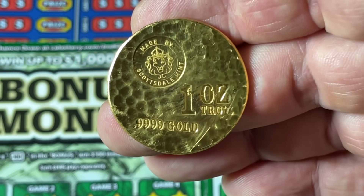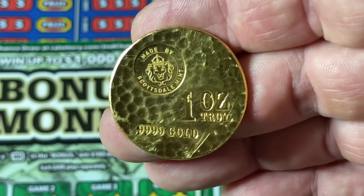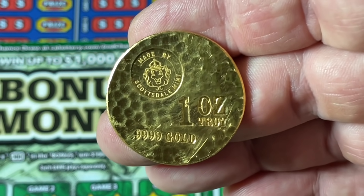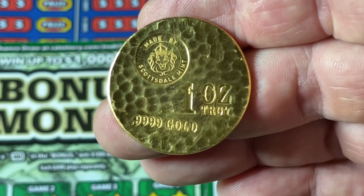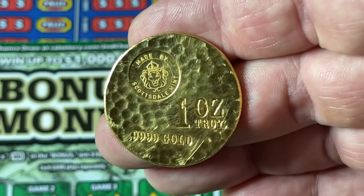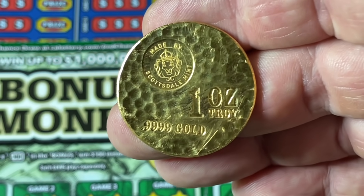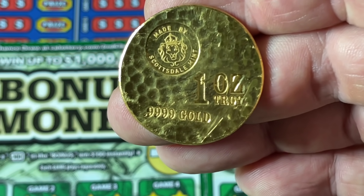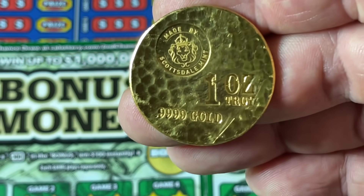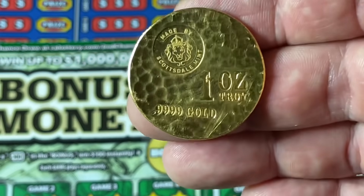You can buy this for yourself as a gift, or for a friend or family member. It's an okay way for investment because, contrary to silver, gold has a lot more value density in it. So you can have a few of these and actually have a bit of money. Gold being — what is it? About $1,700. So the premium on this would be about $40 or $50 above spot price, making it $1,750, $1,800, something in that ballpark — it depends on the day. Definitely a nice piece.